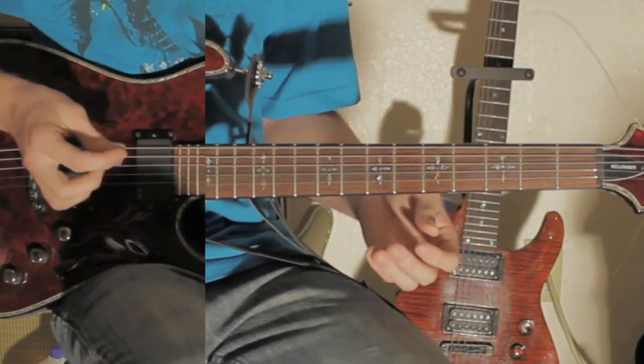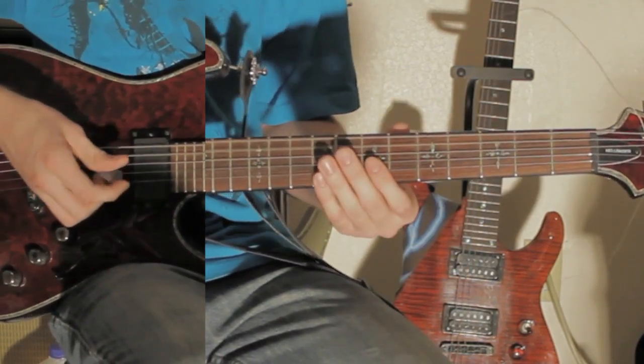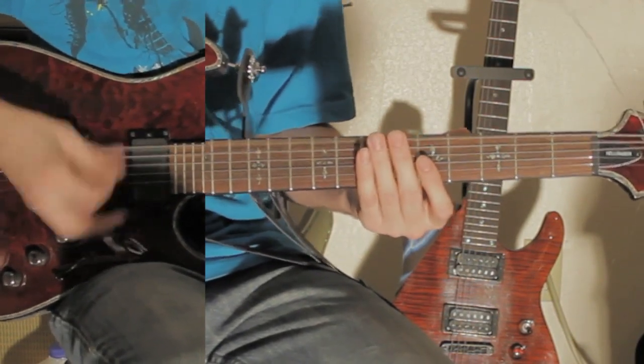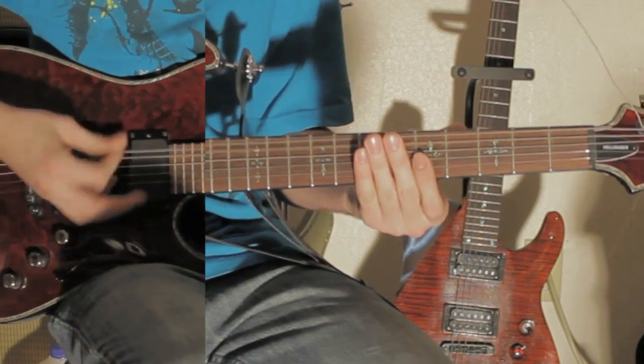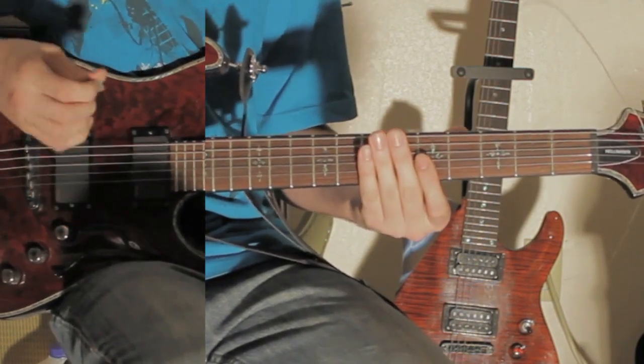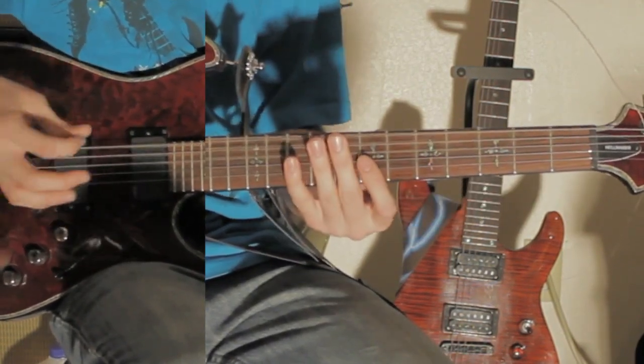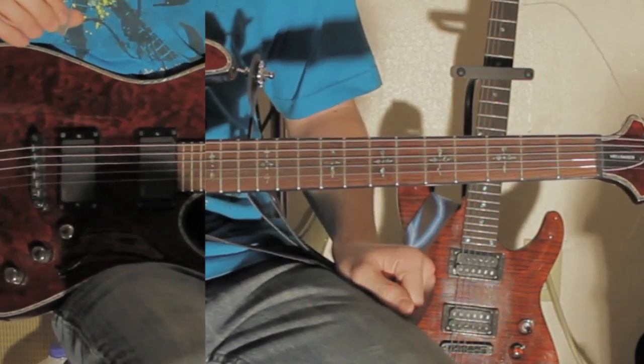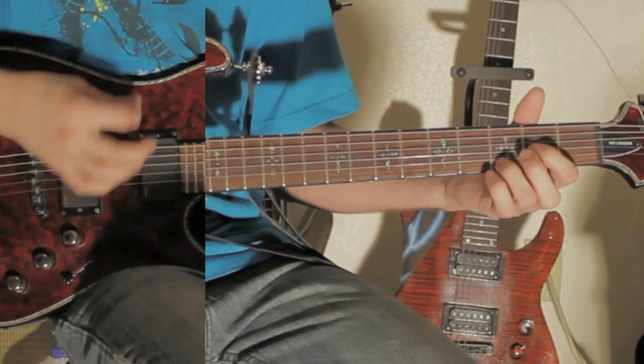Okay, and then after you end with the open note, it's going to go like this. And then you hear cymbals playing and it does it again. And you're just strumming once and then palm muting 3. And you do that twice. And then right here is where the chorus comes in. Chorus is really simple. It sounds like this.